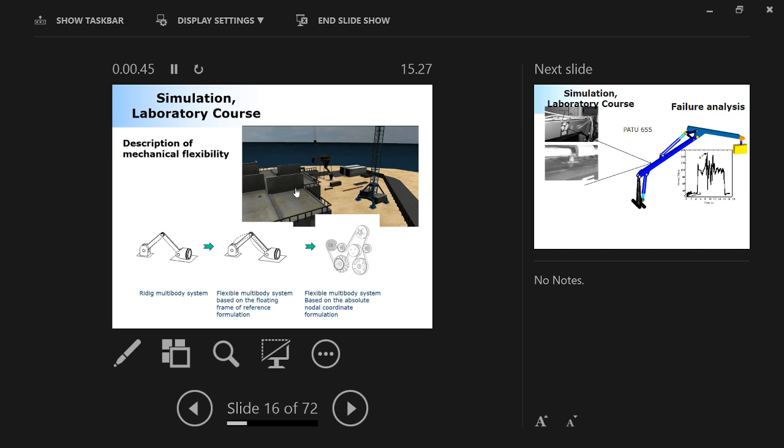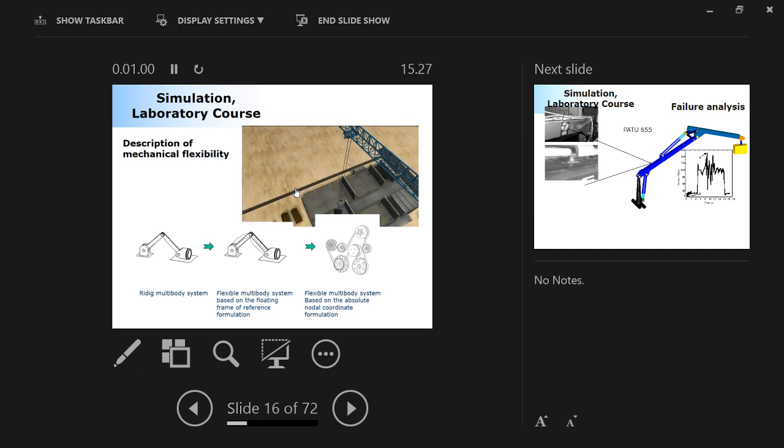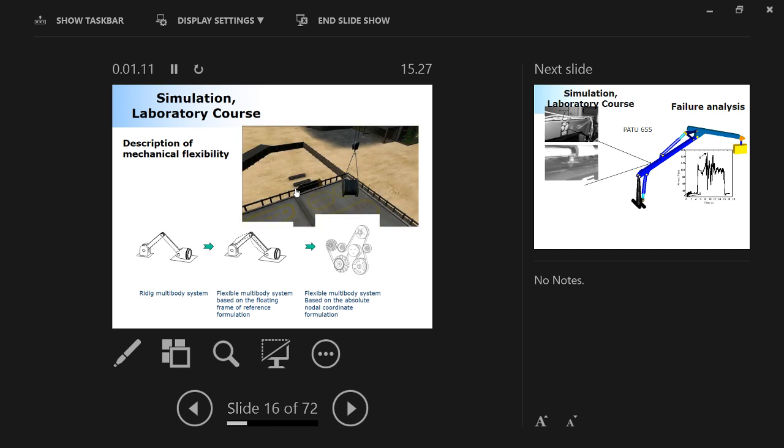You know that if you take a cable and leave it hanging like this, and then you stretch it, it starts to vibrate, and the more you stretch, the higher the vibration. That is called the string effect. The string effect is extremely important in cables and must be modeled, no matter if you're running things in real time or offline. So this is just an example of what you can model with flexible bodies.